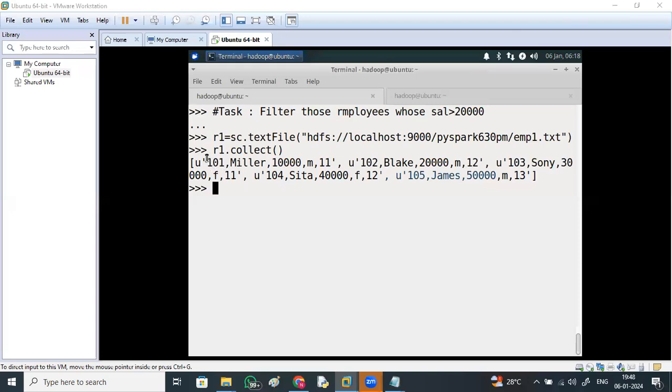Each one is a string, first string, second string, third string, 5 strings are there. Each string is one record. Step 2 is split, splitting each record.